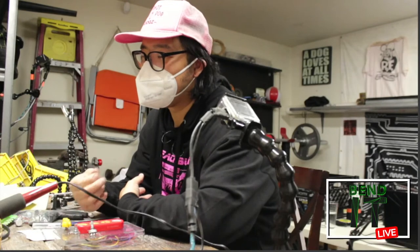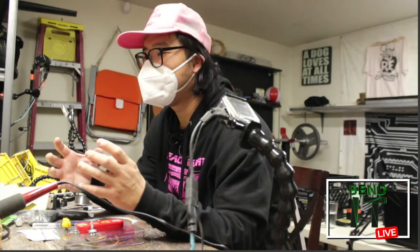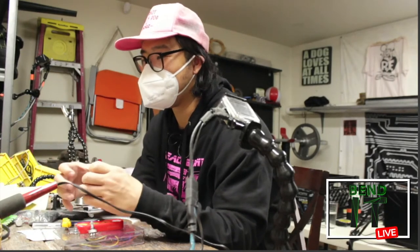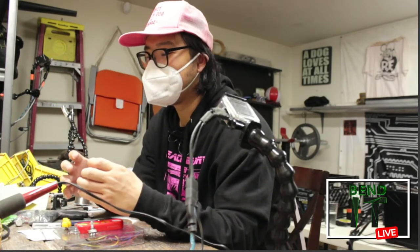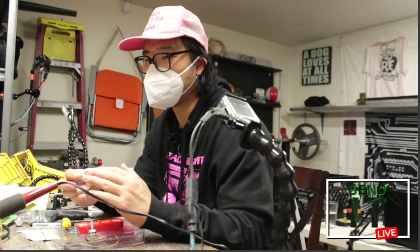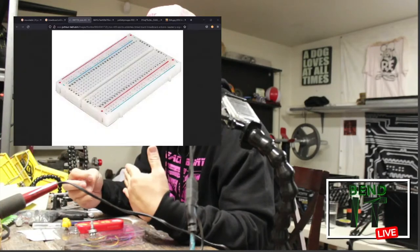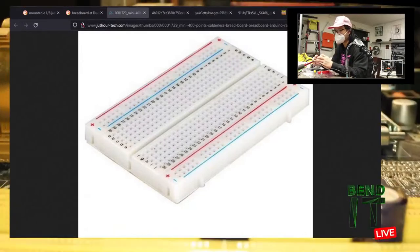But it will be a different set of skills because I'll have to digest the circuit diagram into a breadboard. So that's basically a sort of board for projects. Yeah, I have one. And it's all connected in rows. That simplifies your connections, and you kind of have to translate from the circuit diagram into these rows. In that way, you basically condense that diagram into a circuit board.